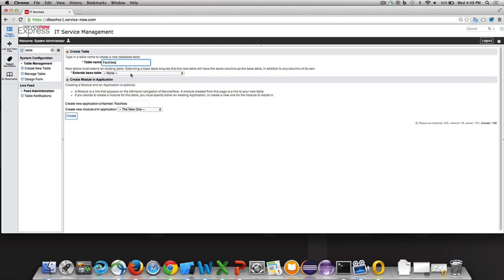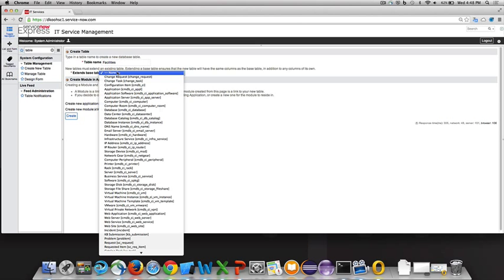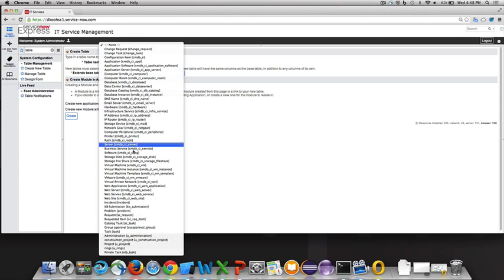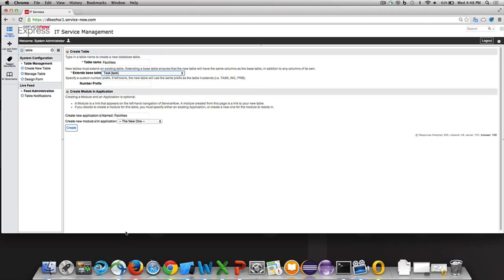So extend base table. The first step after you set the table name for your new table is you choose what table this really extends from. What extends means is that this other table is the parent of that table, so it'll inherit automatically any fields that are set up in that parent table. It'll inherit on the child table. But for most cases, the one table I advise to extend from is the task table. That way when you report on task, you can easily see it across all items, incident, problem, change, and also these new tables you created.